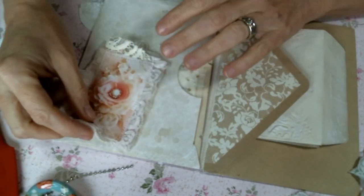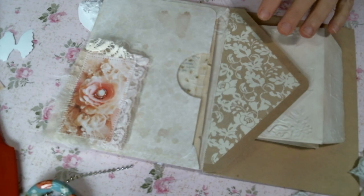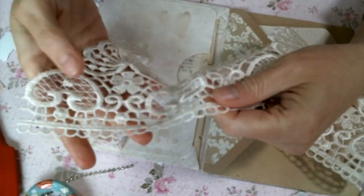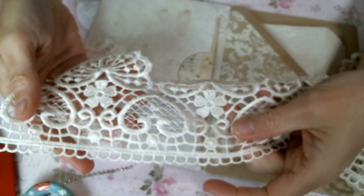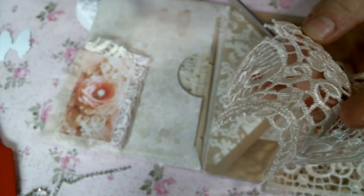So I'm going through my piles trying to decide what to do here. And I had to do a voiceover because I got some crafty time in with Kim today and I was thankful to have it. But I wanted to go ahead and get this video made. So a voiceover will have to do.